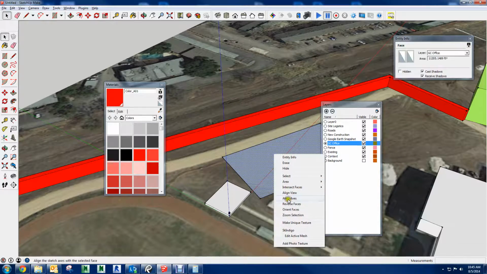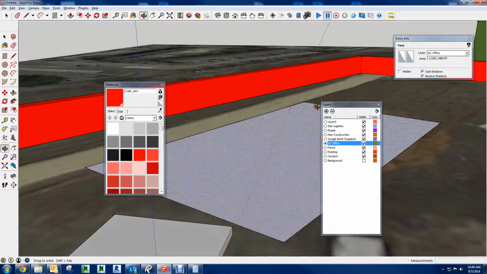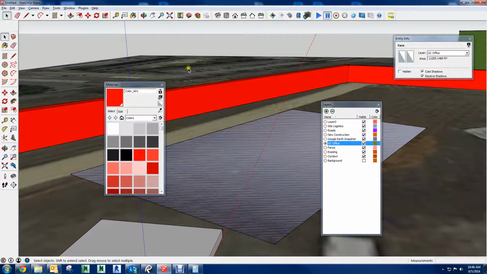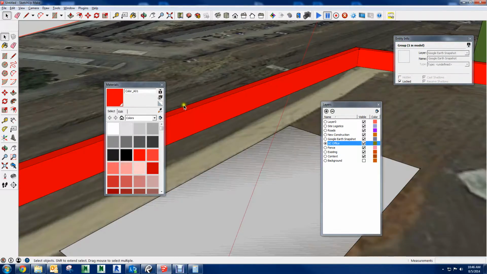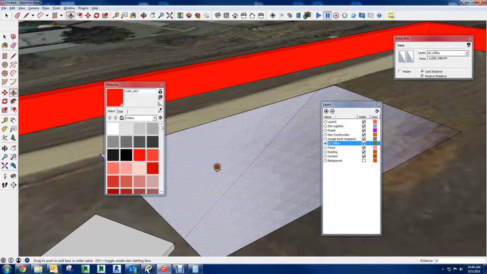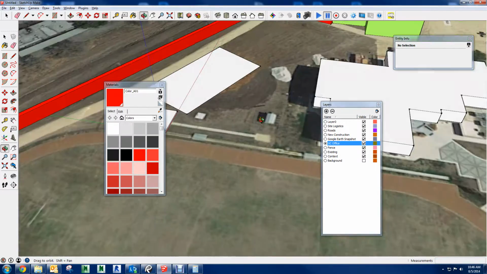I can reverse the face or give it a little bit of height since it's merged with the Google Map imagery. If you give it 1 inch, that's more than enough. See, now it's not flashing.